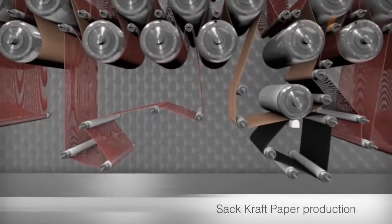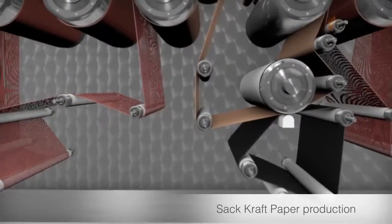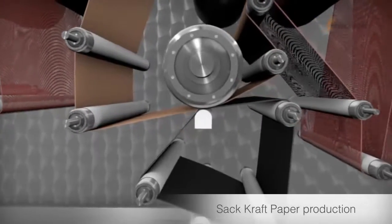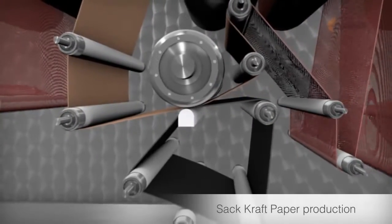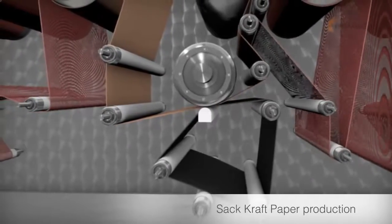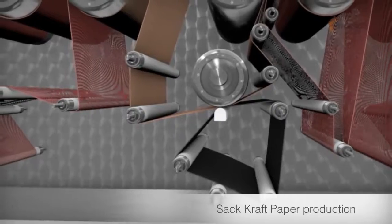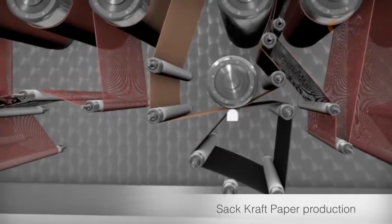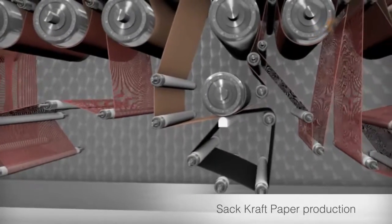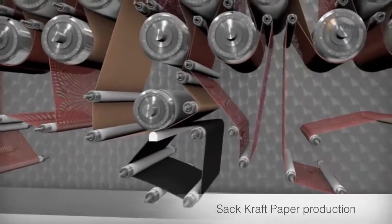To achieve high stretch in the machine direction as well, the paper passes through the Klupak unit, where the paper is micro-creped. Reducing the speed of the post-drying section retains the micro-crepe effect, which gives the paper stretch in the machine direction. The lower the speed of the post-drying section, the greater the stretch in the machine direction.